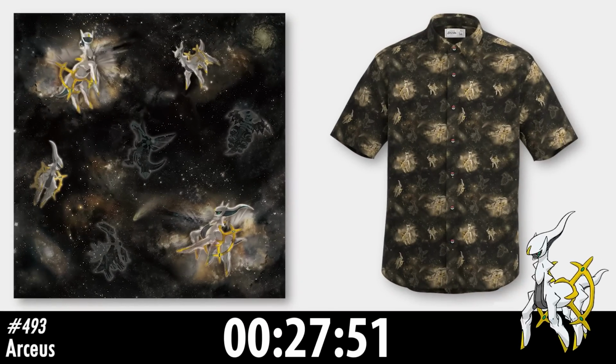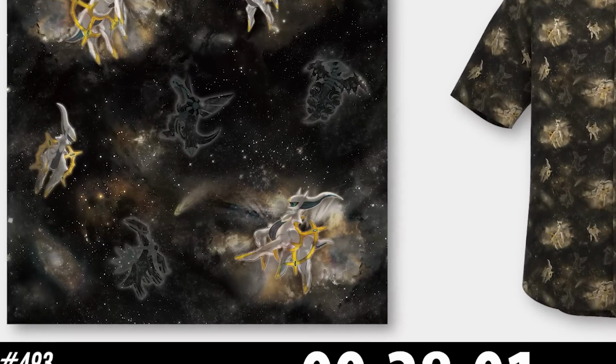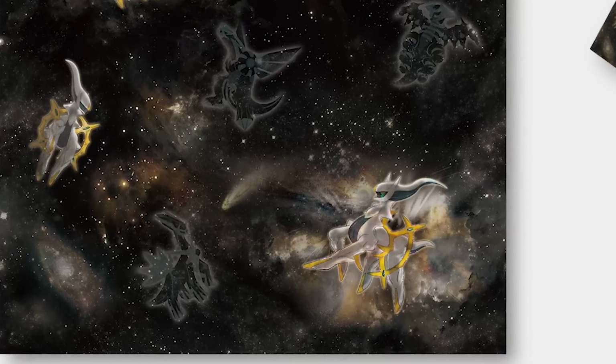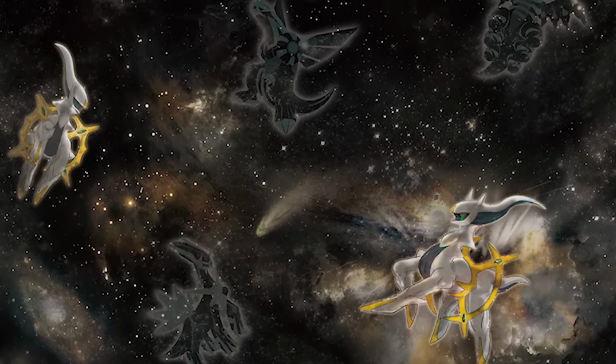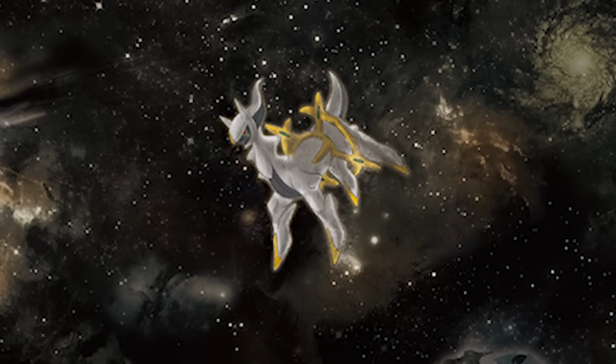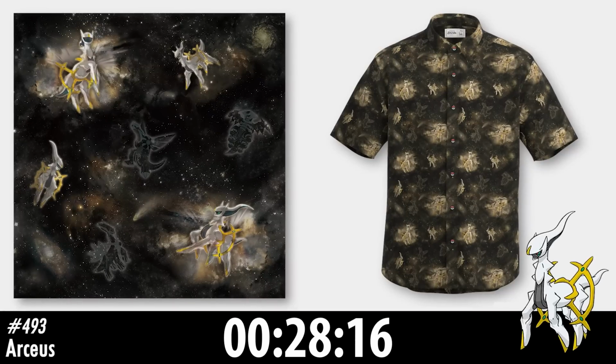But now, to look at the shirt itself, it really is epic, and completely fitting of Pokemon's creator deity. The Creation Trio being like constellations, the faint nebulae, which are the birthplaces of stars, Arceus just vibing in space all epic-like. Yeah, I really like it. Though I do feel like there might be too much of an obvious Arceus here. Like, it's just kind of there. It could be more integrated into the nebula, so to speak. Maybe make it a constellation also like the Creation Trio, but a more detailed one since it's its own shirt. But still, yes, I really like it.